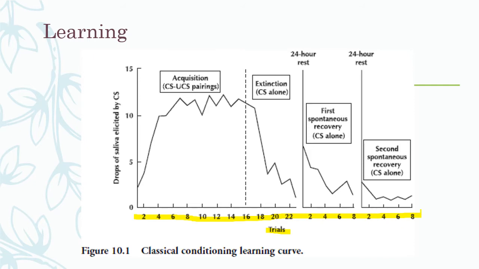So on that first day, they did up to 0 technically, to 22. And when they paired it, so drops of saliva produced by the CS, so this is the dogs. On the first day, or on the first trial, wasn't very much. Second, it started to increase. By about the 4th day, we're talking about 5 or 6. By about the 5th, there's about 10 drops of saliva. On the 6th, you can see that it's increasing because there's more of an association between the bell and food. So they keep pairing the bell and then presenting the food. And this is the acquisition stage.